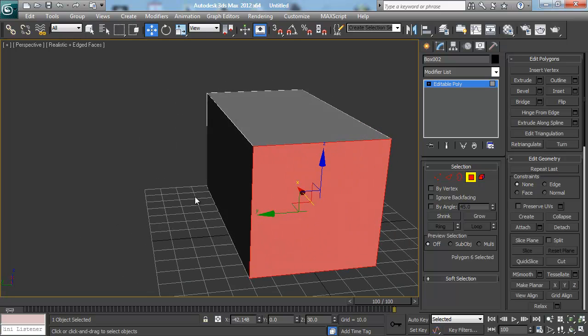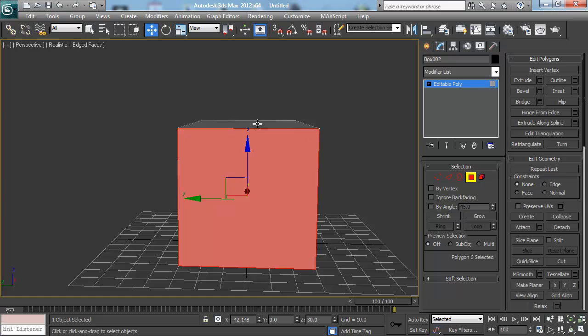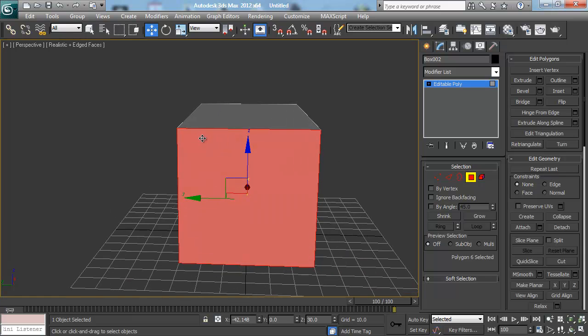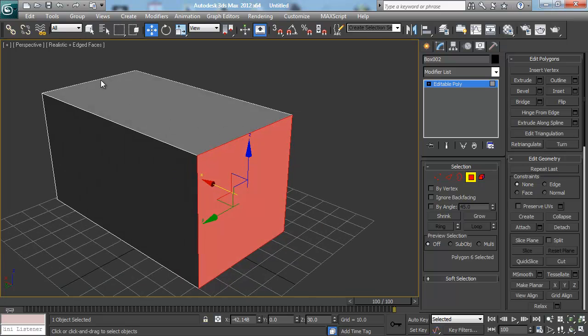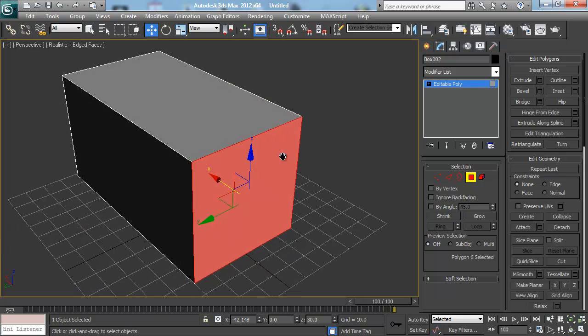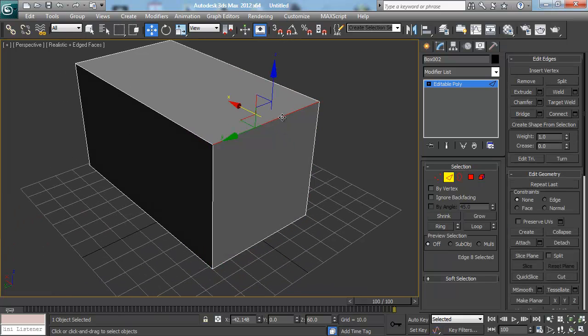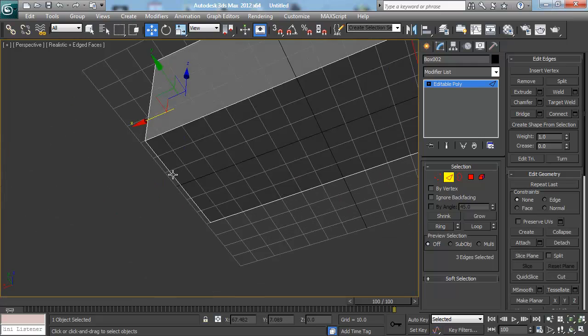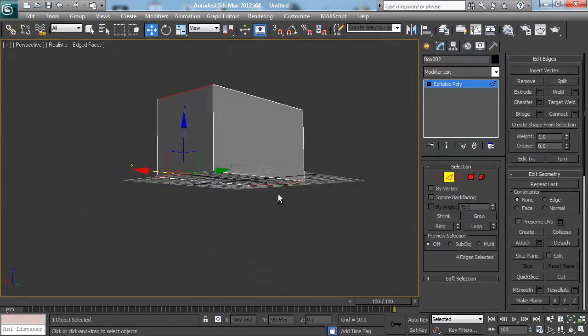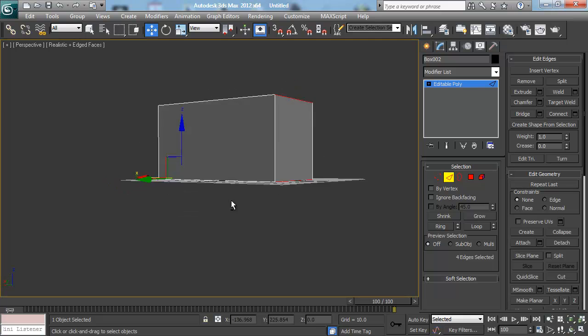The next thing I'm going to want to do is curve the top of this. To do this, we're going to have to add edge loops around, so that we have vertices to grab onto and edges to actually make a round shape. So I'm going to go to edge mode and select my first edge. Now I can manually select all the edges around by holding Control and selecting them. So now I have all of the edges in a ring around the box.